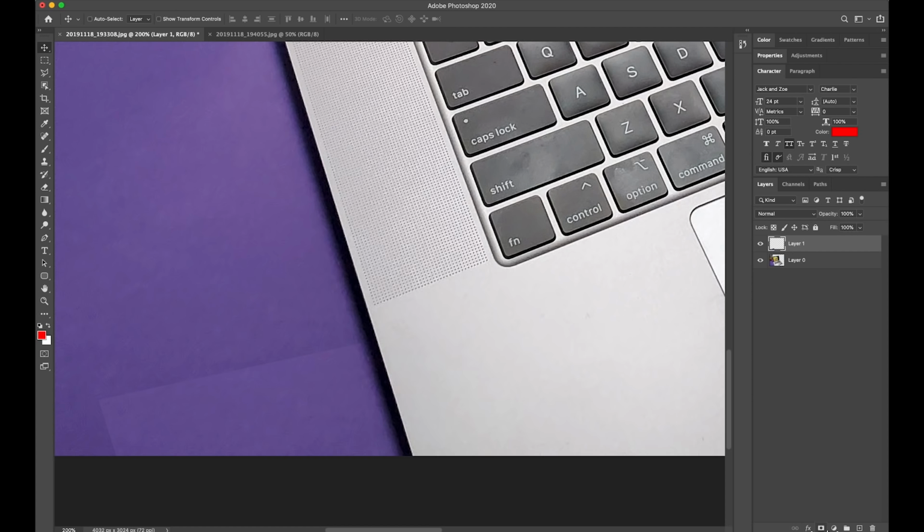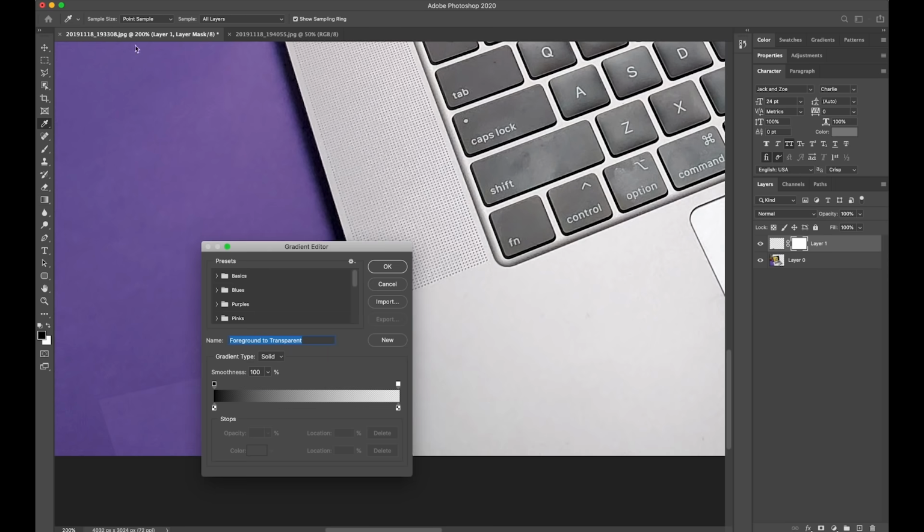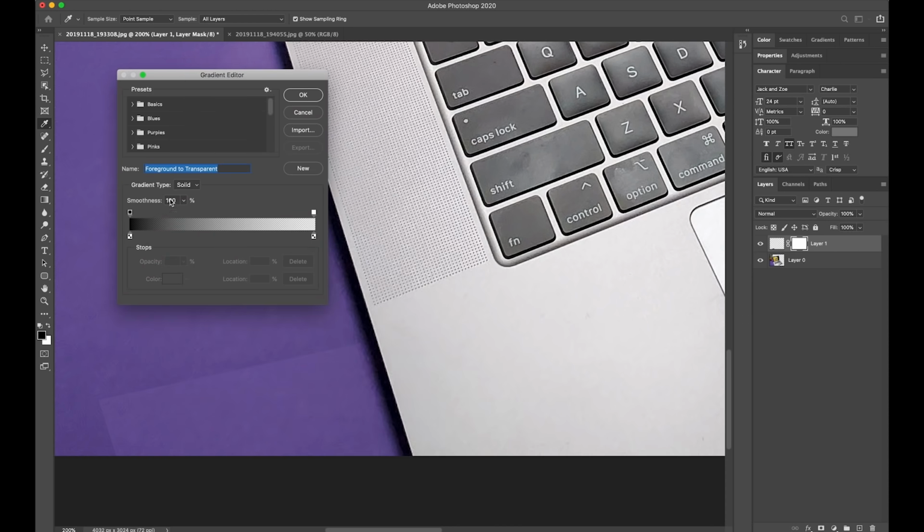So I'm going to go over here to my layers. I'm going to add a layer mask to it. Now anywhere I paint with black, that's going to disappear. So you can see I'm using my paintbrush to paint with black, and it's disappearing on that mask. I'm painting on that mask. I'm not going to use the paintbrush. Instead, I'm going to use the gradient tool. And if I go to my gradient editor, you can see I'm going to go from black to transparent.